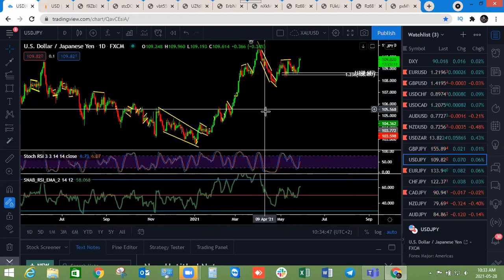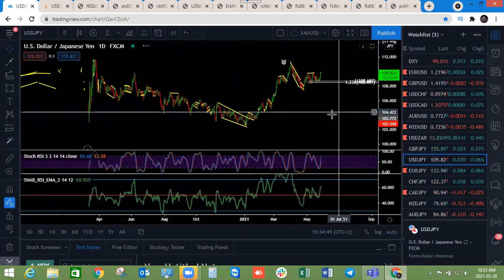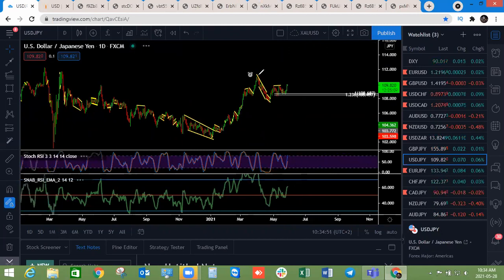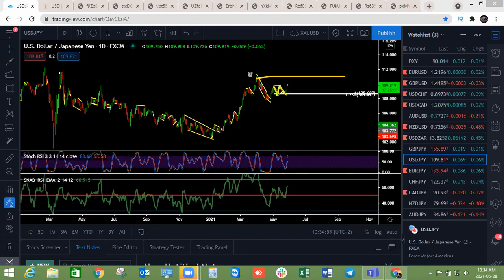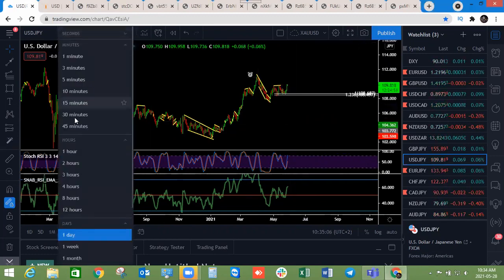So what are we seeing here in the daily? On the daily, we are seeing US dollar yen is going to at least get to around 112. We saw this flat corrective structure. This is what we spoke about. It was here that it's going to come here and then push to the upside. So it is pushing to the upside. Can you get involved in there?